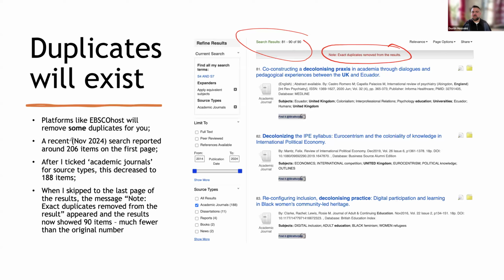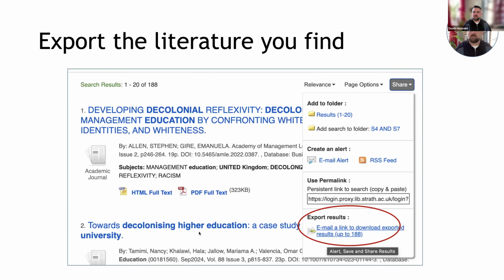Also, you have to consider, what type of sources are you looking for? Are you looking for journal articles, for example? Are you looking for dissertations, books? Okay. There are also other settings such as language. And also it depends on the country and the context, which we'll come to in a moment.